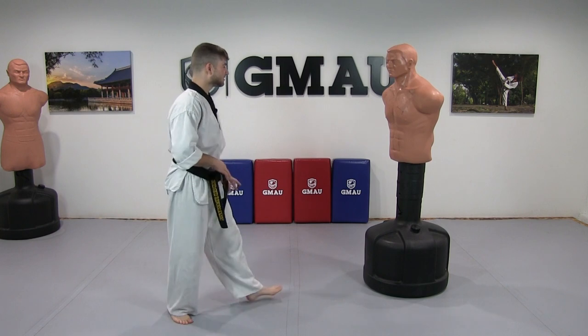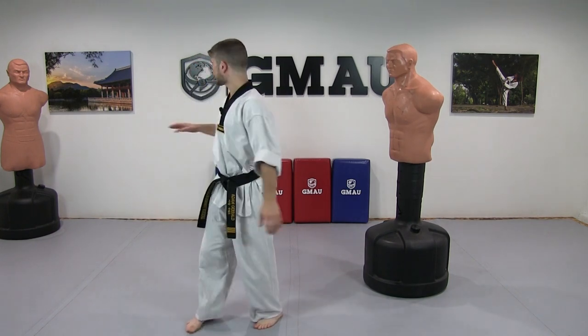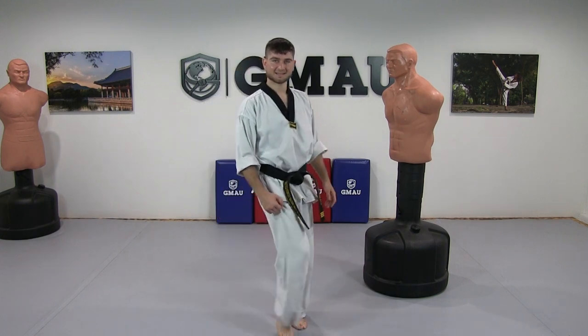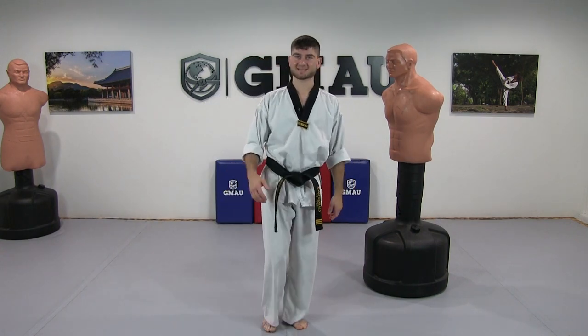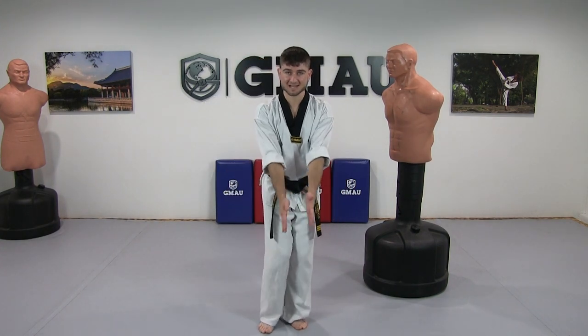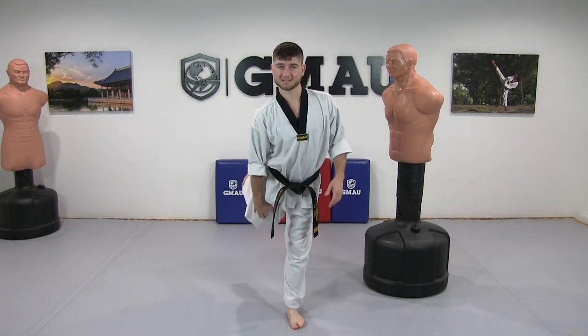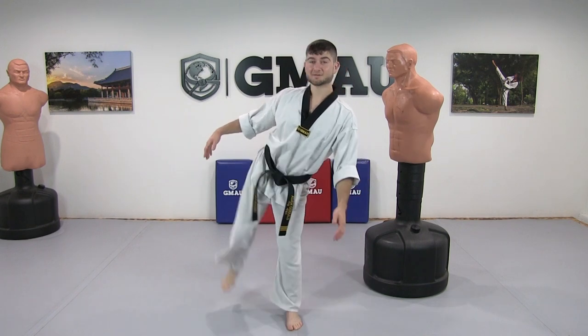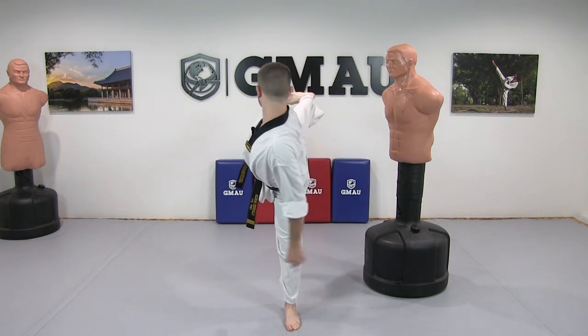So what we're going to do is stand here. I'm going to turn like I would a back kick, except for now, my knee is going to raise up. So remember with the back kick, I've told you donkey kick. Knees slide right past each other. Boom, my other knee is pointed downwards. Well, now I'm going to have this space. You can think of it kind of like a dog when they go pee. Here, and I turn and I kick.